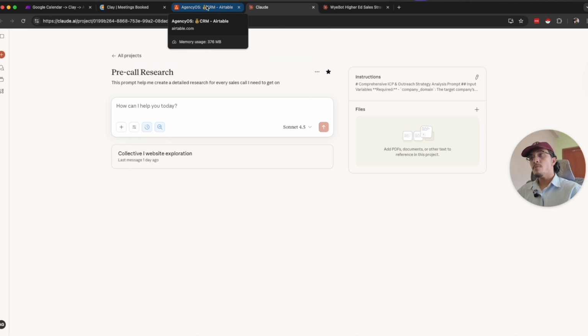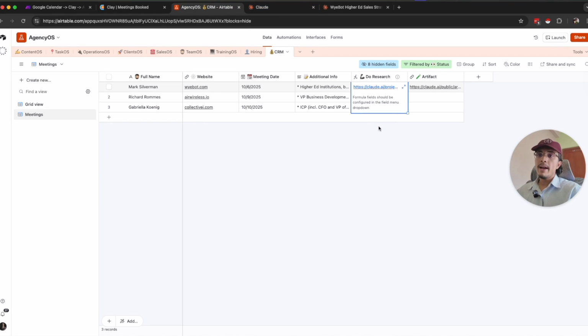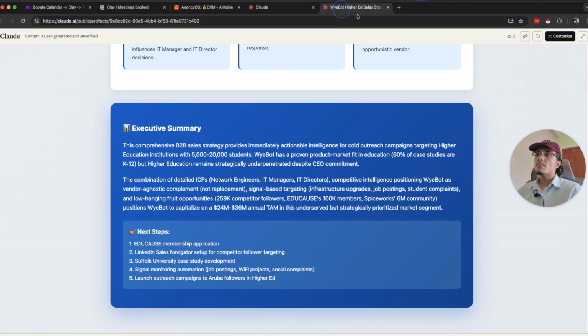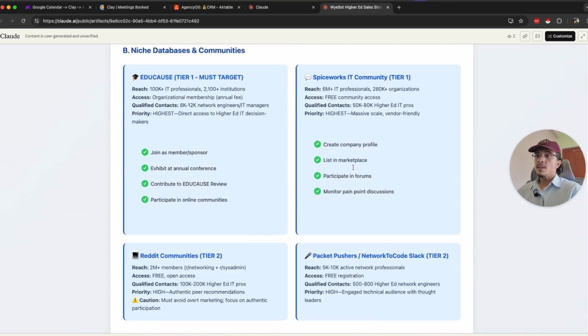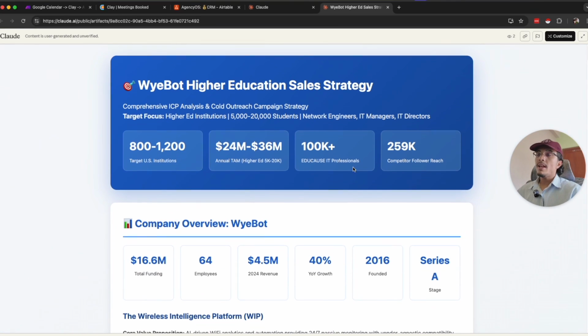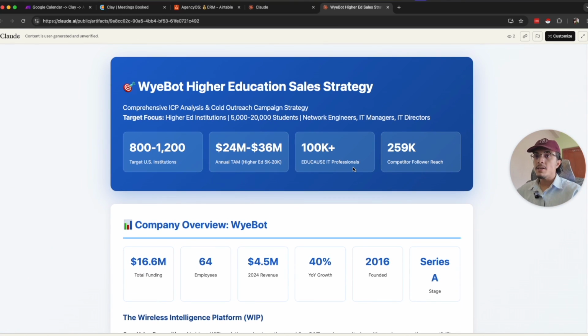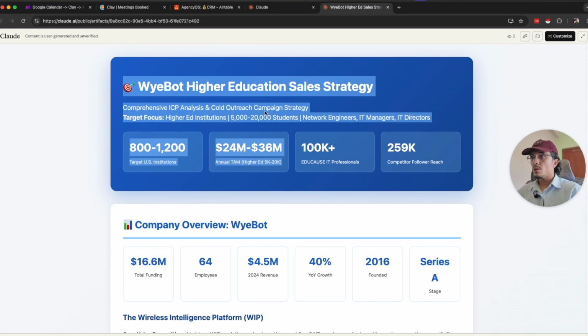So yeah, you could just let it run. That's the only manual thing you gotta do. And then the final result would look something like this, and you could just present this to them on the call, and this will have so many nuggets that would be relevant for them. So I'll just show you what it looks like.